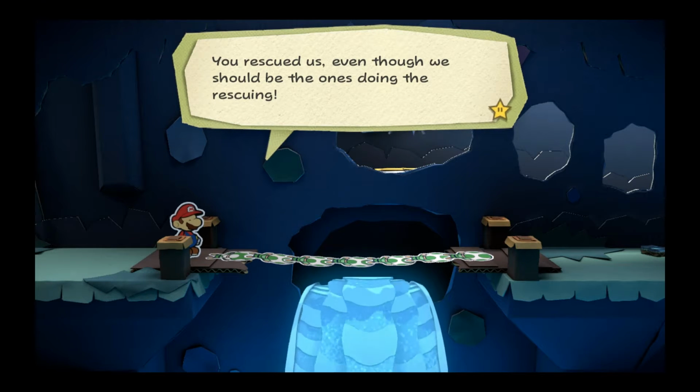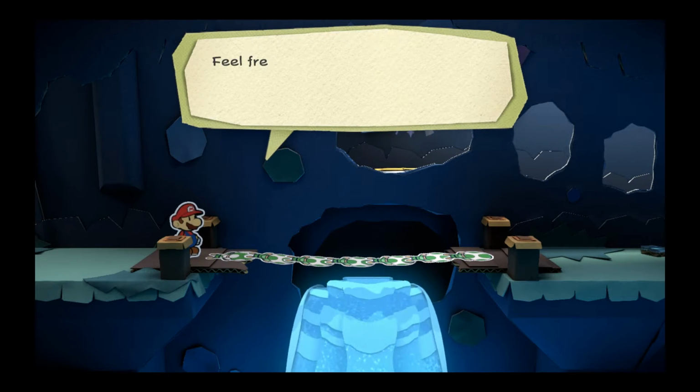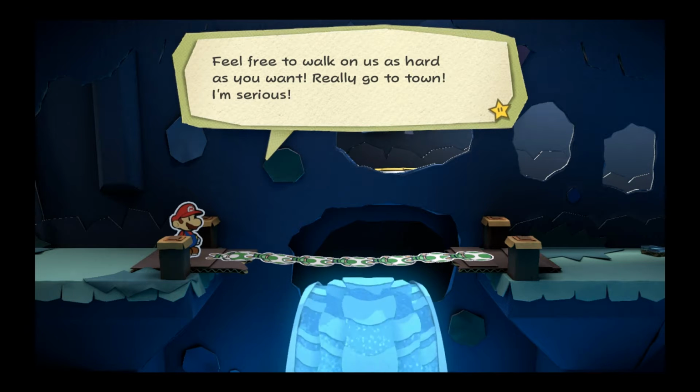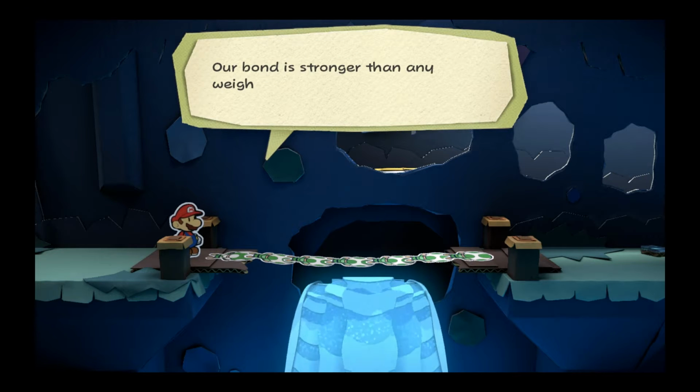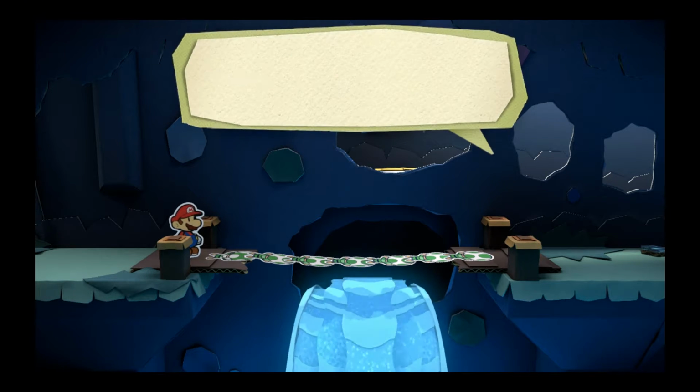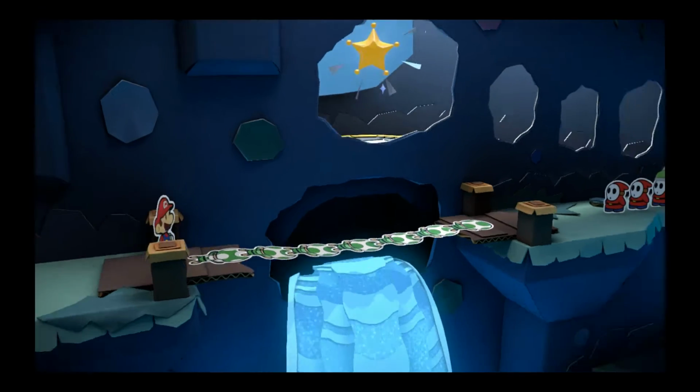Thank you, Mario. You rescued us even though we should be the ones doing the rescuing. Feel free to walk on us as hard as you want. Really go to town. I'm serious. Our bond is stronger than any weight. There's no way we'll collapse. I'll see you around there.